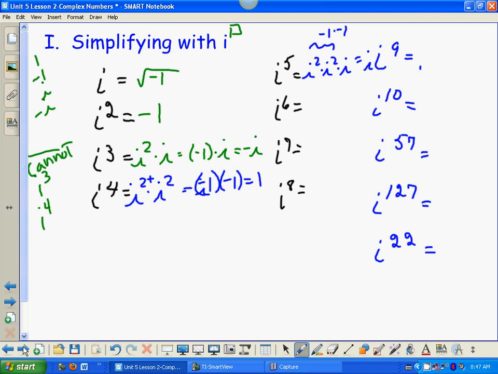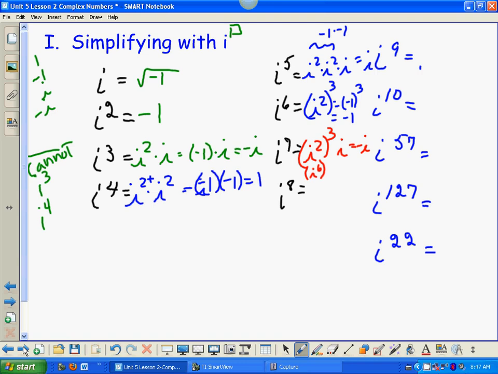Think of i to the sixth this way. Can't I think of it as i squared raised to the third power? So that's negative 1 to the third, so negative 1. I know I'm going through this kind of quickly, but you just need to sit and think about it. i to the seventh, isn't that i squared to the third power, because that's secretly i to the sixth? And don't I need another i? So i to the sixth was negative 1, so this is negative i.